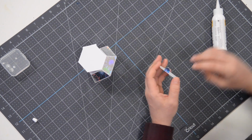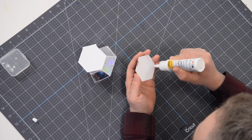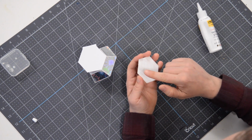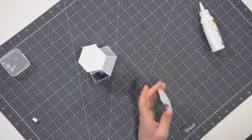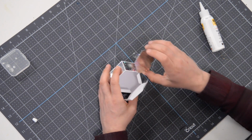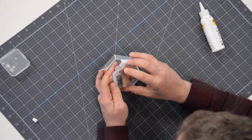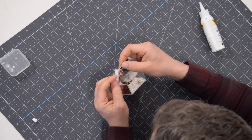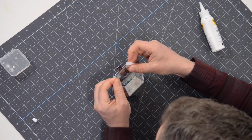Okay, so what I'm going to do actually is I'm going to put glue on this entire surface here. There we go. And I think it would be a good idea to spread that out to the edge. That glue is drying up pretty quick for me. Okay, just remember to have this little piece on the side opposite of the side that this is already hinged on, obviously. Okay, and I may need to reapply the glue because it's getting kind of tacky really quick, which I'm not really sure why.